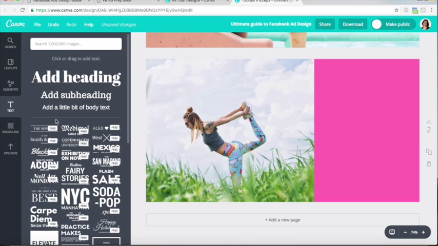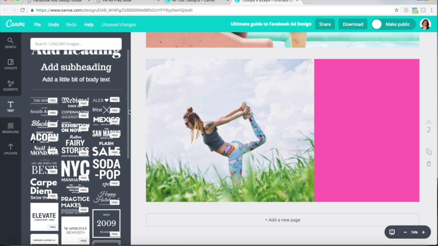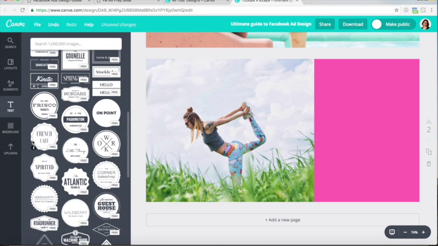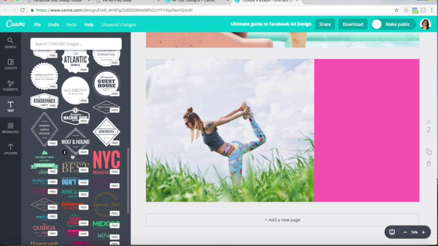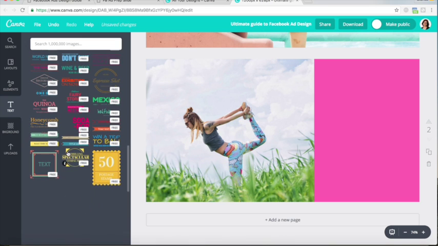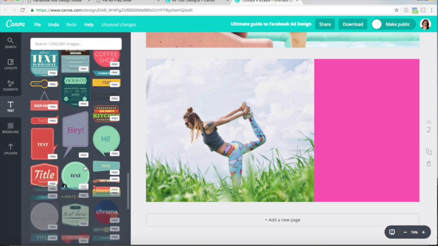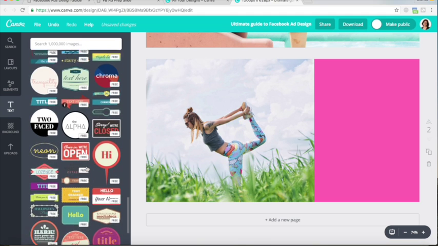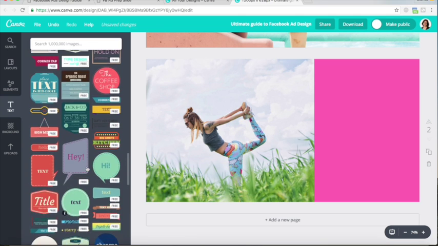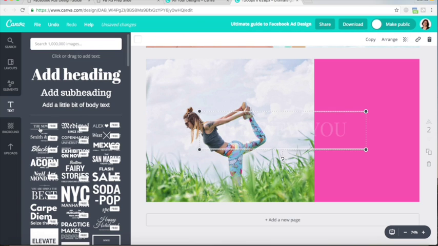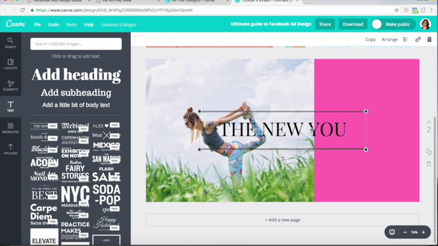And now what you can do, you can either add one of these texts. Canva also has pre-prepared ways of putting in text, for example, like in boxes and all sorts of fancy shapes, colors, stamps, the speech bubbles, things like that. So you can definitely play around. Just remember, don't go over that 20% text, because that's not what we want. So if I click on that, it'll enter that in for you.